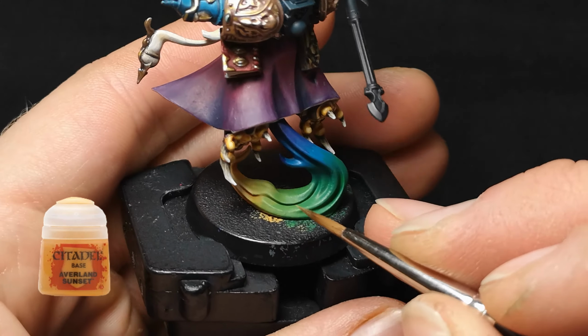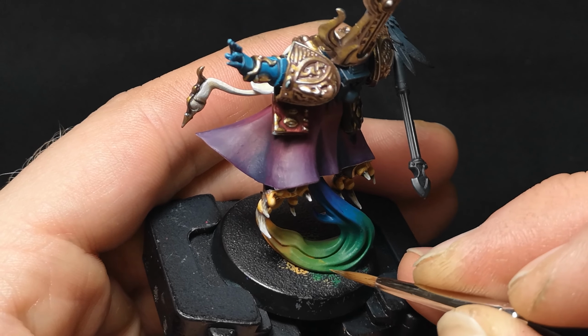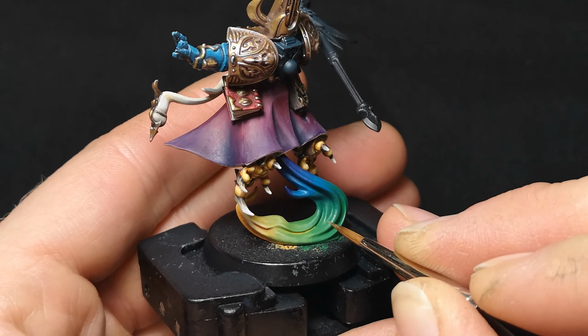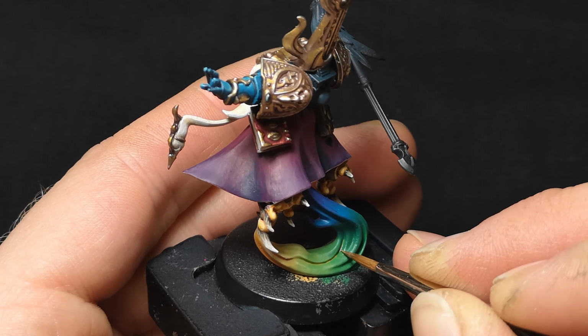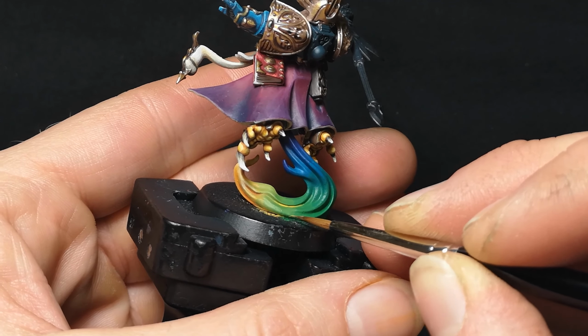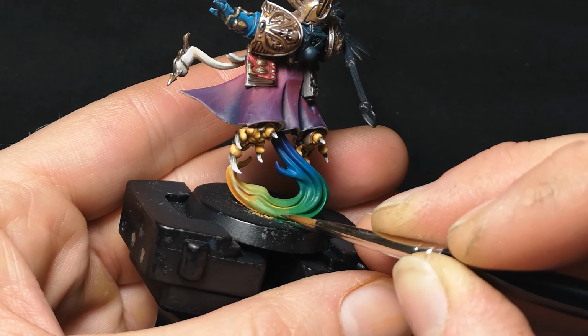So with Averlund Sunset I started shading the green areas. This idea in the end was brilliant. The yellow tones tied in brilliantly with the greens, and it set the tone change up nicely as it blended into the yellow tones.